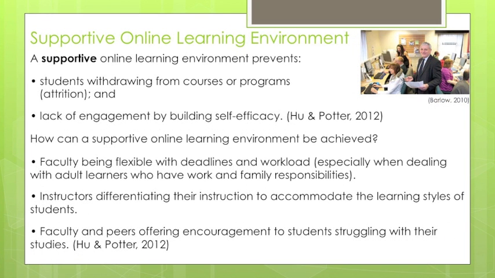A supportive online learning environment prevents students withdrawing from courses or programs and also prevents a lack of engagement by building self-efficacy. But how can a supportive online learning environment be achieved? Well, faculty can be flexible with deadlines and workload. Instructors can also differentiate their instruction to accommodate the learning styles of students. And faculty and peers can offer encouragement to students struggling with their studies.